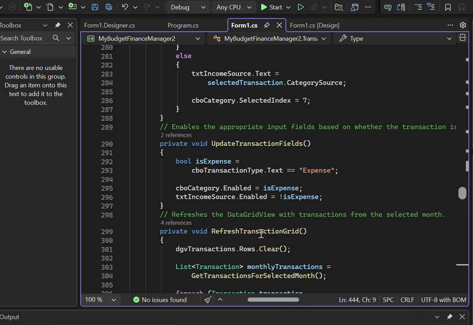This method enables the appropriate input fields based on whether the transaction is income or expense. This is the update transaction field.